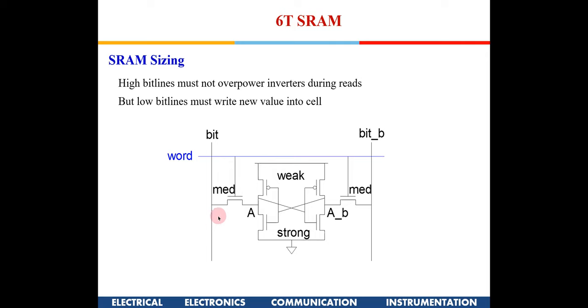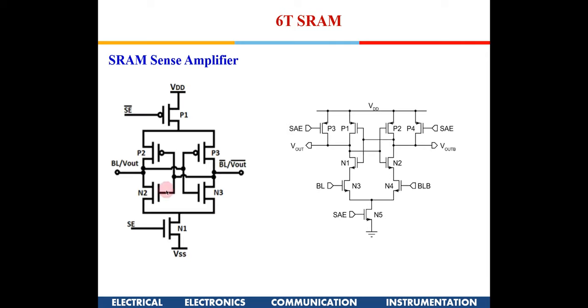But to read the data, what we generally do is we have something known as a sense amplifier. This is the bit line where the memory gets connected. This is the same bit line which is going to the microprocessor. But the moment this bit line is connected here, you also give the sense amplifier enable signal. So this PMOS will be switched on, and this NMOS also will be switched on. It is the SE bar out here.